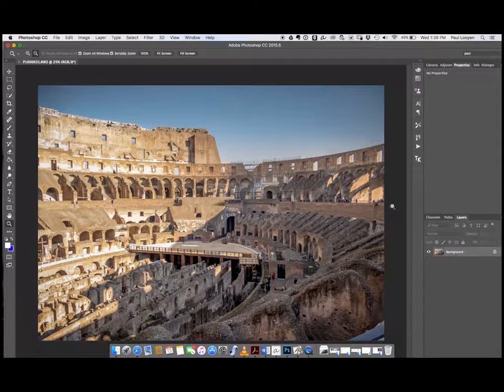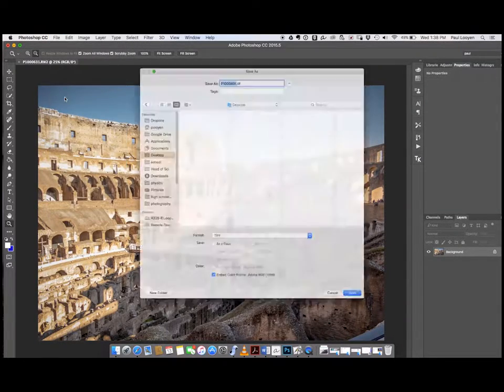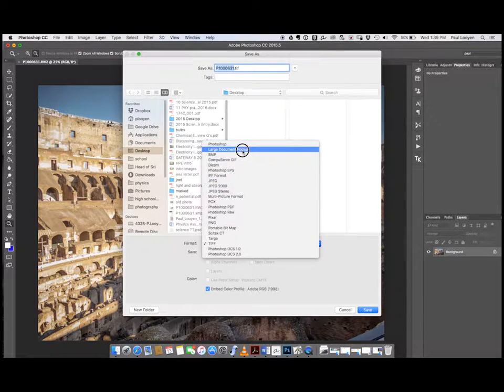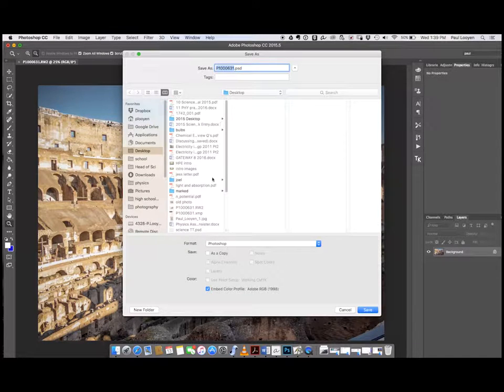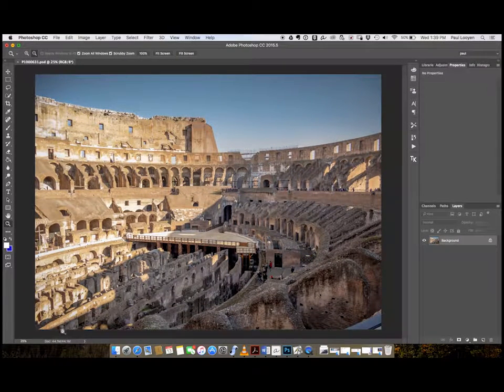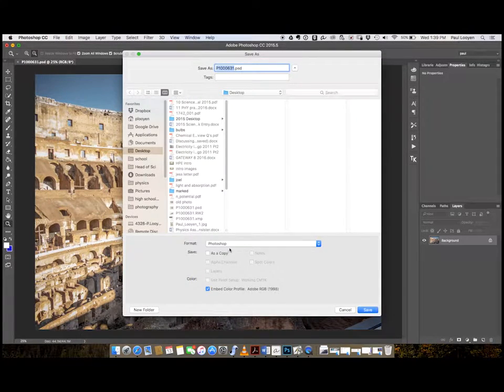I've got the photo done. I'm not going to do anything else to it. So the last thing I need to do is I need to save it. And initially, of course, I can save it as a TIFF file or whatever I want. I just choose in this case a Photoshop file, which is a PSD file, which I can save. If I then want to, and now it's saved. If I then want to save this as a JPEG, I go to save as, and now I'll pull this menu down to JPEG over here.